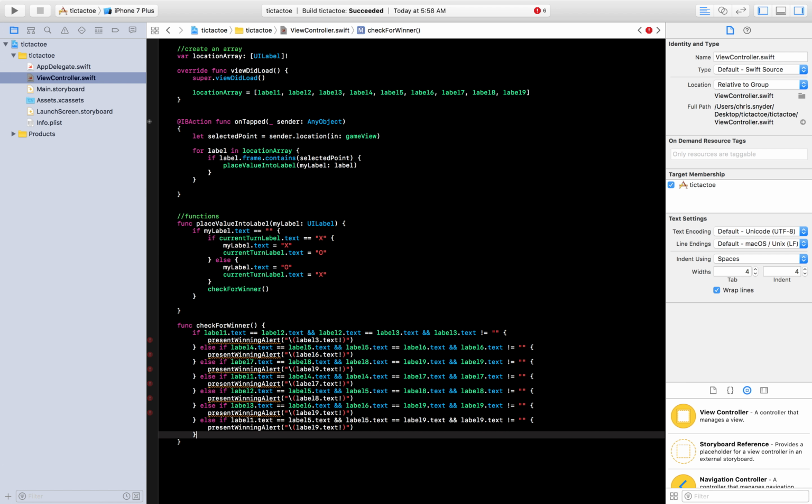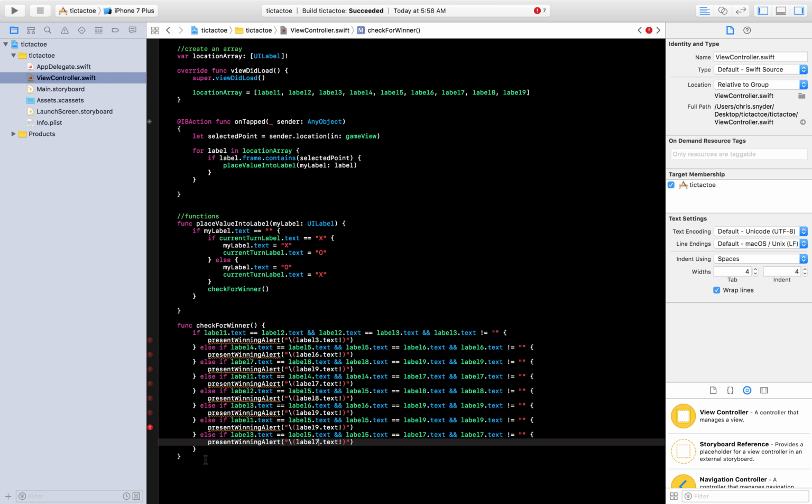Let's put in our final diagonal. Okay, so there we have it. So those are our checks now. So now we've gone through and we've done our logic to figure out who our winners are going to be of this game.